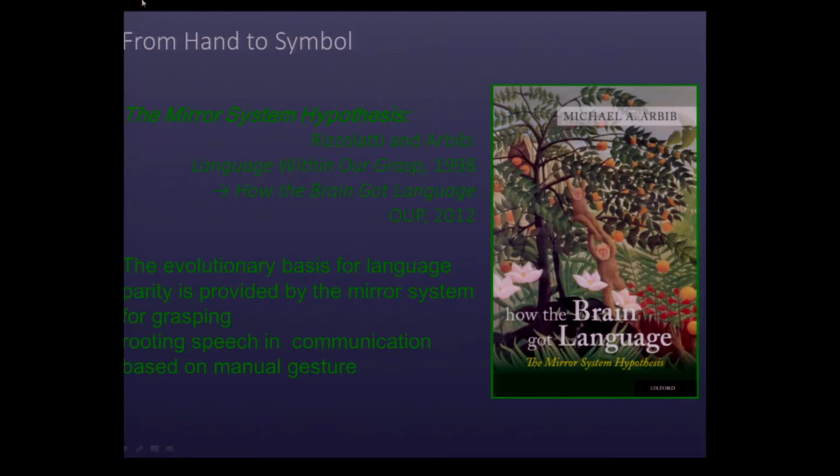So that led Giacomo Rizzolatti and myself to suggest that we had found a neural key to those people who suggest that the path to language was not directly through the voice, but built on manual gesture. And so we published a paper in '98 with the cute title, Language Within Our Grasp, and this grew over the next 14 years of my work into the book that I'm advertising now.